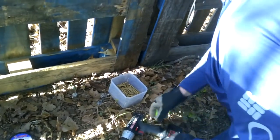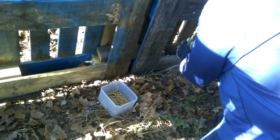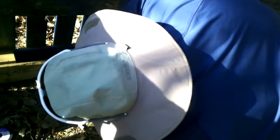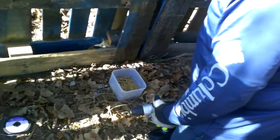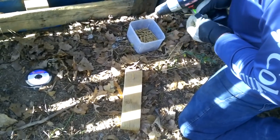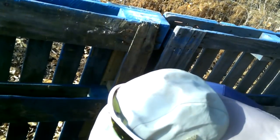And if you would grab me one more of those 2x4s. Same thing down here. And one more, if you would. And this one, I'm actually going to put right up under there so that it's held in all three spots. Just kind of pre-starting those to make it a little easier.